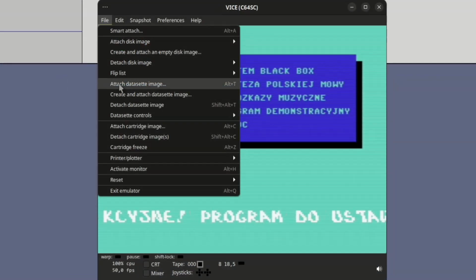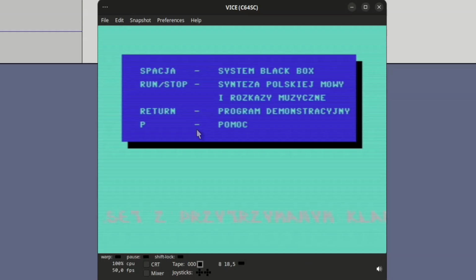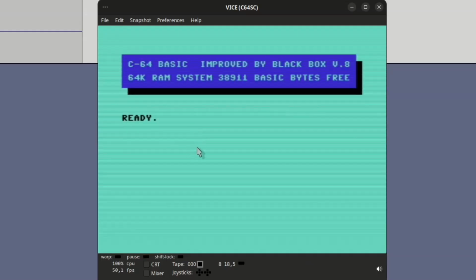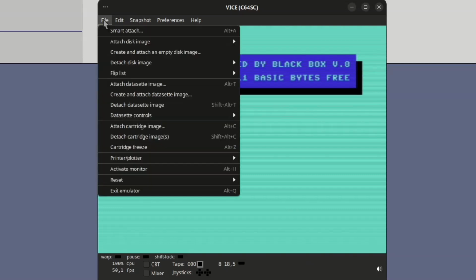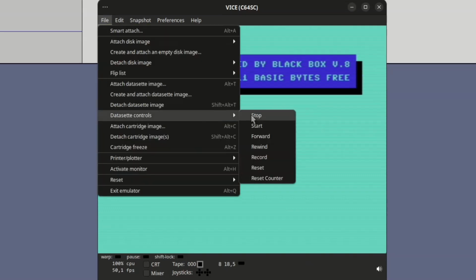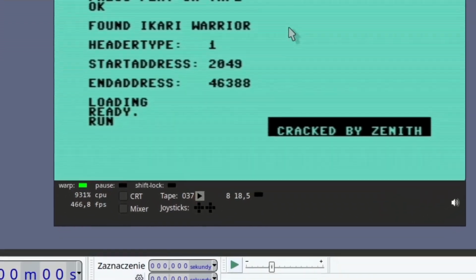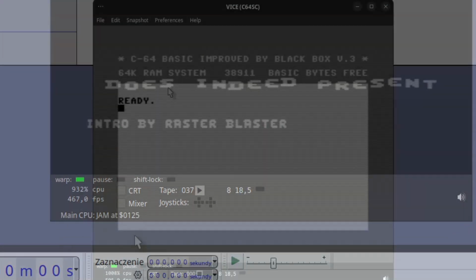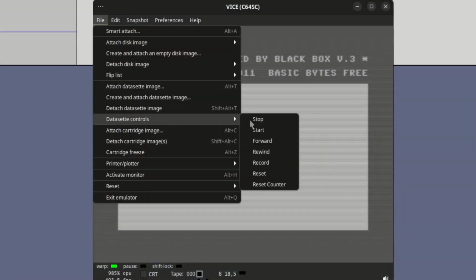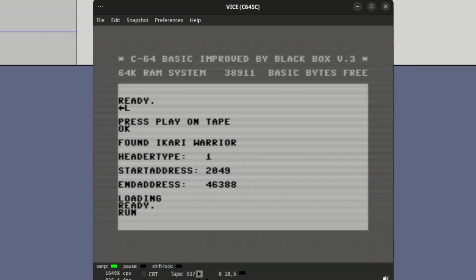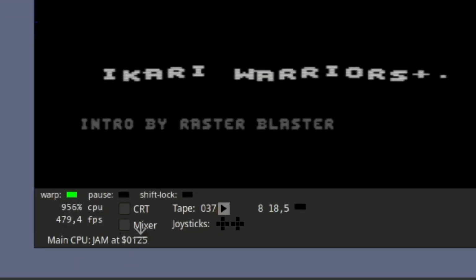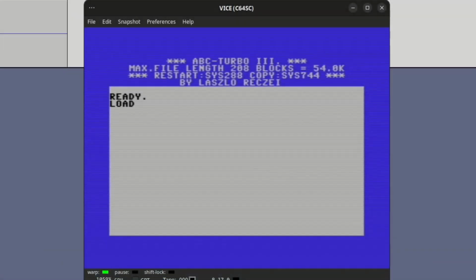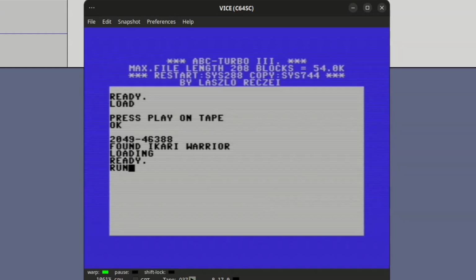Just a note, I have a turbo tape here for which I need a cartridge or an additional loader on tape or diskette. On the physical hardware, I use a Black Box cartridge, so I decided to use the CRT file in the VICE emulator. Unfortunately, although the game loaded, everything hung every time I tried to start it. I thought the cause was in the TAP file, but as it turned out, it was the Black Box's fault. All versions cause the emulator to hang when trying to start the game. Finally, I used the floppy with ABC Turbo Loader and everything worked.